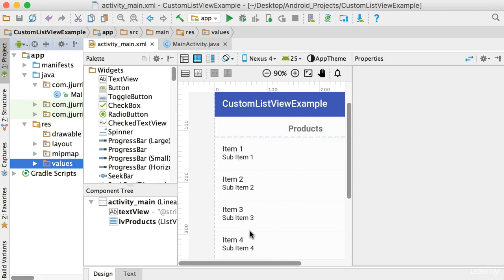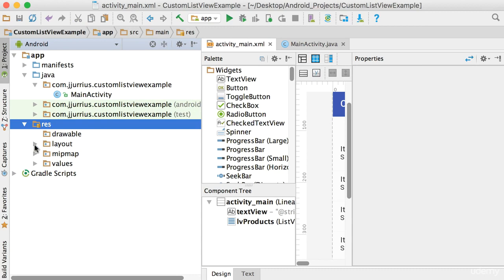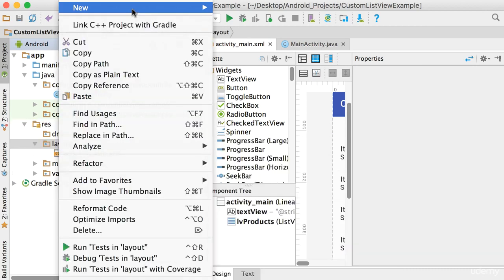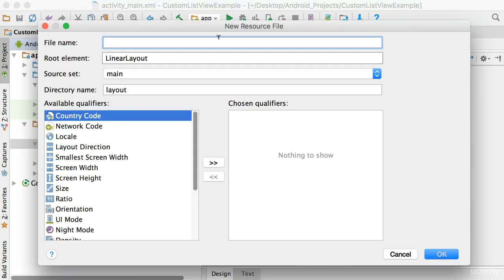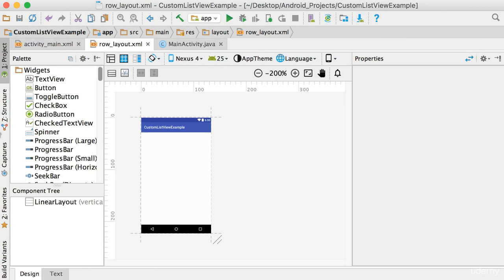So every row will come from this one layout. So we're going to go to the resources or to the layout folder, and we're going to say new layout resource file, and let's call it row underscore layout. Say OK, and you can see there's the row layout XML file.